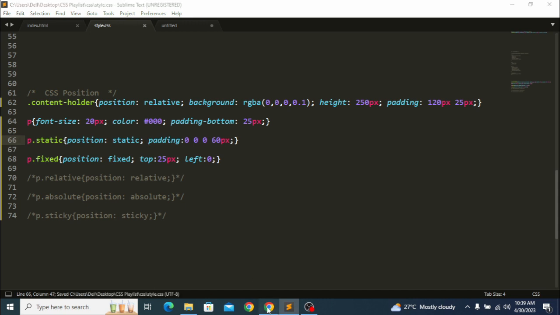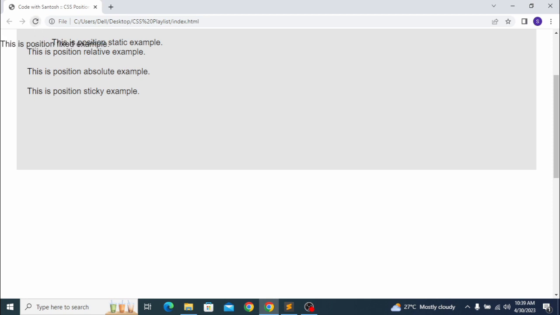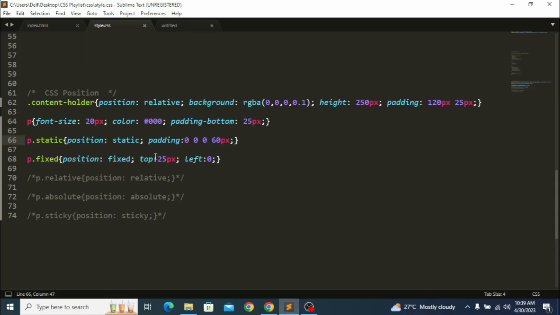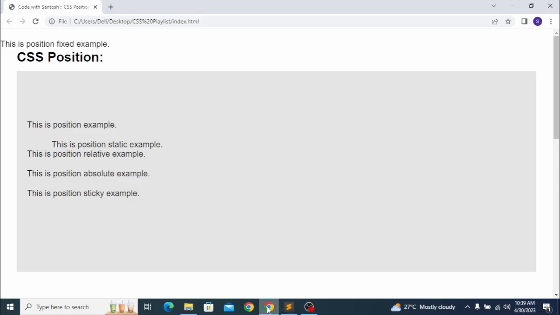Let me save and run this. Because we have kept its position top as 25 pixel, it just goes to the top of our viewport, and left is 0. That's why it just went to the leftmost section of our screen.